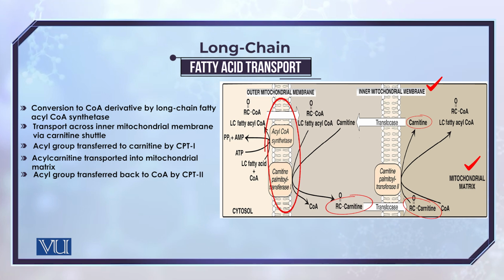This free fatty acid is once again combined with the CoA to form fatty acyl CoA through the activity of a second enzyme known as CPT2. In this way, because of this shuttling of the carnitine, the fatty acyl CoA is able to move into the mitochondrial matrix. And once in the mitochondrial matrix, it will be acted upon by different enzymes to carry out the process of catabolism of long chain fatty acids.